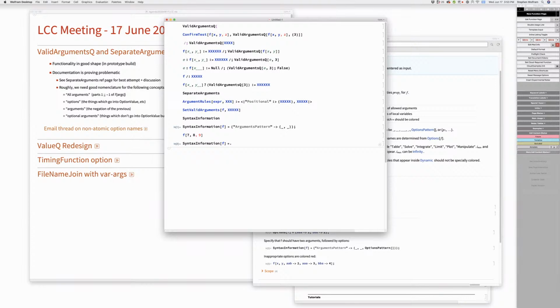I mean, at some level, this is sort of general, but it seems like maybe we need some more general function for declaring when you want to make a proper function. If you're writing a package, you have lots of little internal functions that are basically just colon equals, etc. But then sometimes you're also writing a proper function that's going to be exported, where you want usage lines, syntax information, proper messages and stuff like that. Options. You want attributes. Yeah, exactly. And you basically want to set all of these things at once, because right now you have to write many different lines to do each of these.